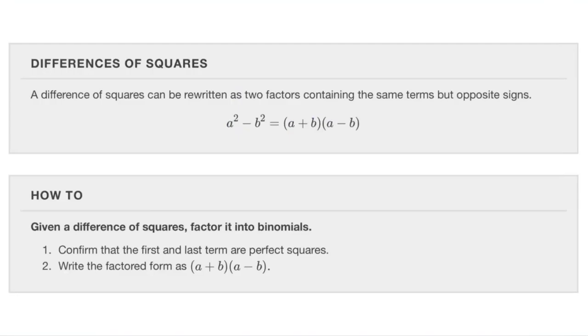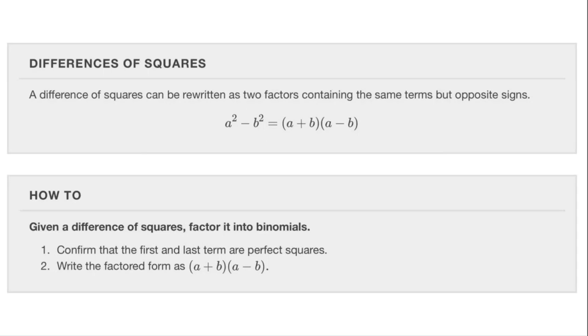So difference of squares, this was that special case, right? Before it was introduced to us as a plus b times a minus b, and we got a squared minus b squared. Now we're going to be starting with a squared minus b squared and just work it backwards, right? So once you identify it as a squared minus b squared, you can just jump straight to a plus b times a minus b. Again, when you do these jumps, I cannot stress enough, it's a good idea to check by FOILing to make sure it's correct, right? Because sometimes we remember the property incorrectly, we use the wrong one. So you always want to check by FOILing, right?